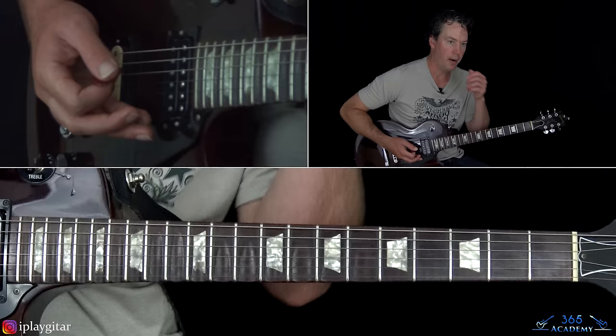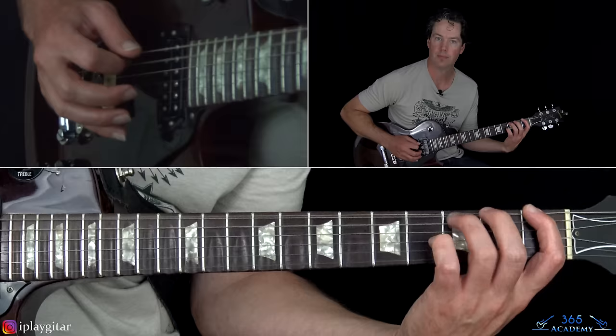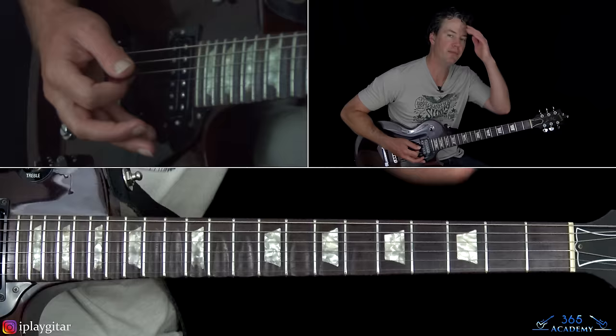From there, we're gonna play just a pull off 3-1 on both the A and the low E. It's a little 4-note lick. So we start with a 6-note lick. And then a 4-note lick. And then back to that previous 6-note lick to end it. So all together we have this.